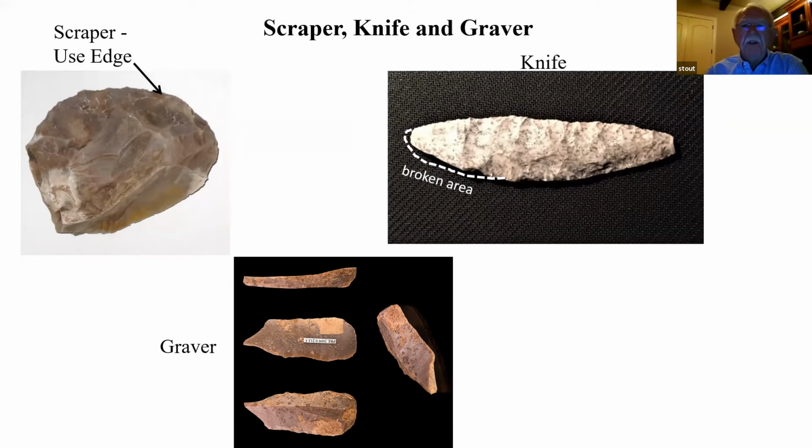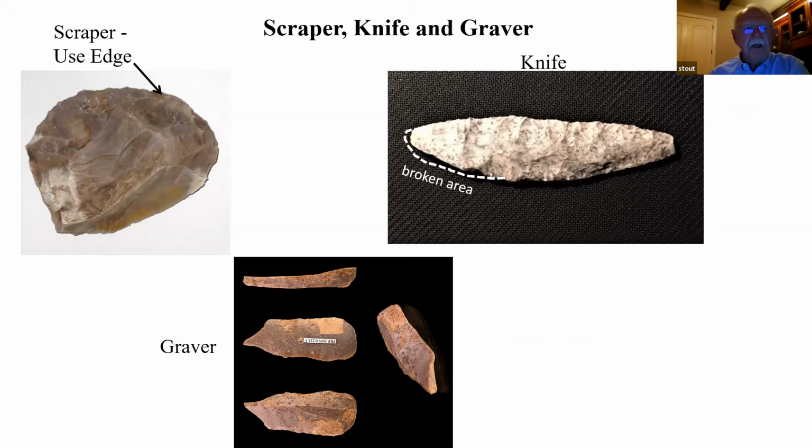Same is true with the knife. This is a broken knife blade. It could have been hafted onto a wooden stick. Then it could have been just used like it is, obviously before it was broken. The gravers there at the bottom are exactly what they mean. They are pointed pieces of chert which they used to do engravings, perhaps engravings on bone or antler, or just scraping of different parts of the hide, or even scraping some meat off of the hard to get to parts of the hide or the skeleton.